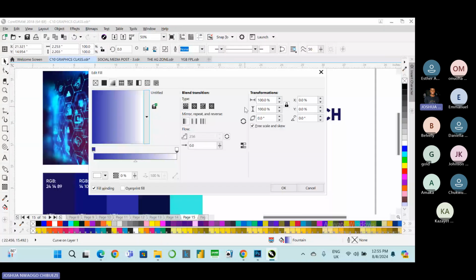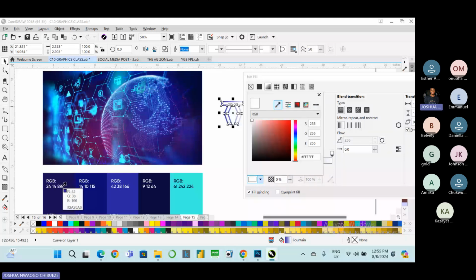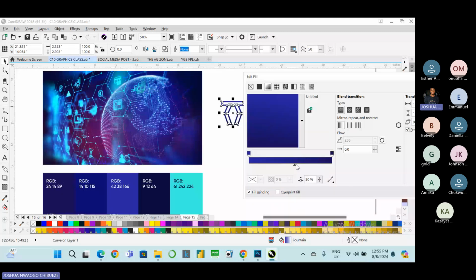Now we have single colors. You can see you're seeing blue here, you're seeing white. So that means blue is selected already. Now to give another color here, you have to tap on this box and come down here. Then use your color eyedropper and copy any of the colors you prefer. So I'm going to just use this one. Then we can rotate here, and when you are okay with it, you just click OK.